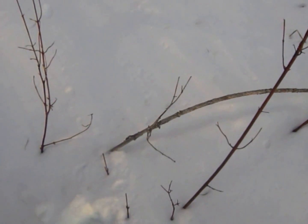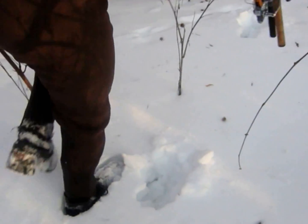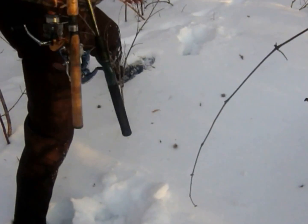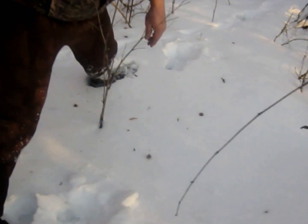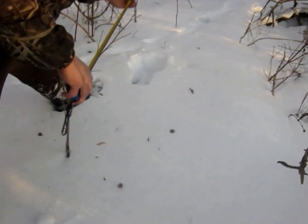On the other side of the river. We're trying to follow them, but there's this one. Let me compare the size though. There's that one, and there's a huge gap to another one. Here's me. He can't even step that. There's me. I can't even extend that far. Here, let me measure that. Measure from that step to that step.